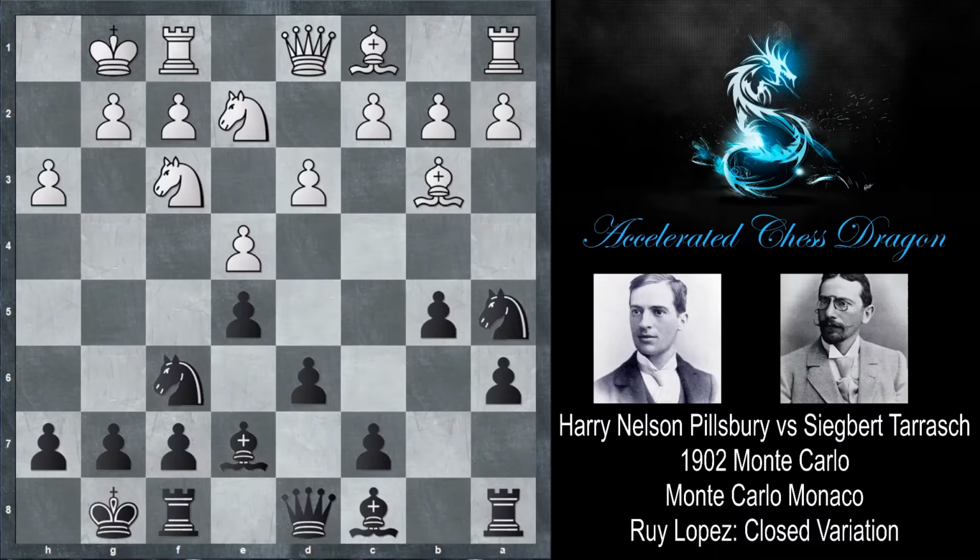Usually in the Ruy Lopez, you'll see the move c5 being played more often. Why, you might ask? Because it controls the center a lot better than c6 does. So c6 nonetheless, it's not a bad move, it's just that c5 was better. But now we have knight g3 by Pillsbury. And Pillsbury wants to get his knight into either f5 or h5.